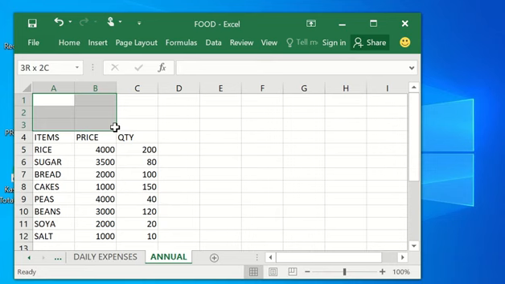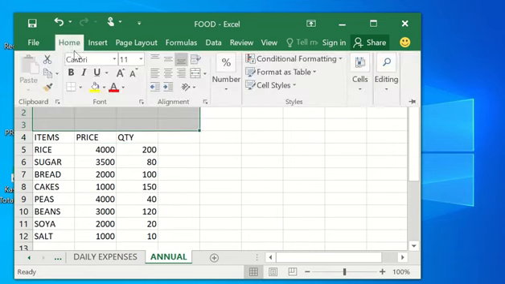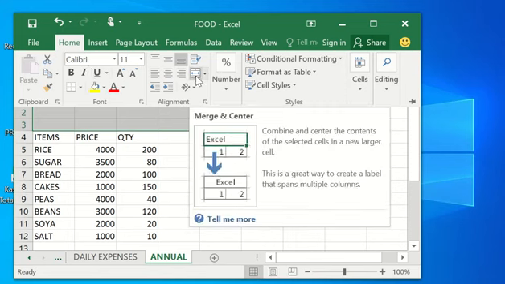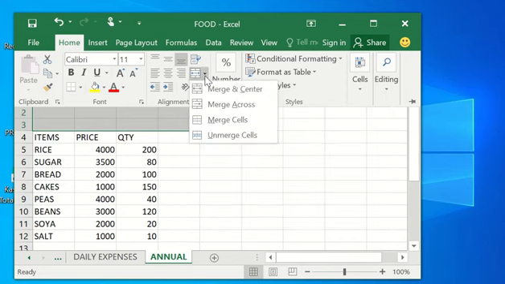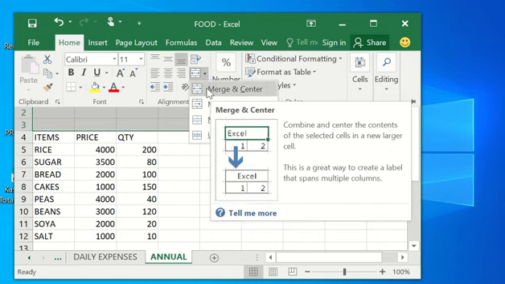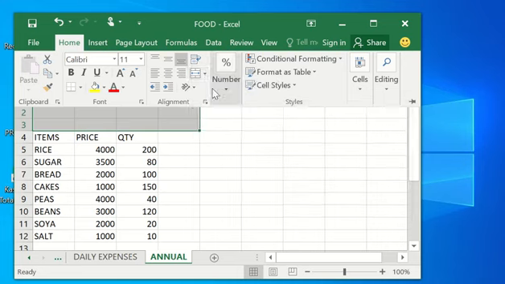So I'm going to select these cells here, and I go to the home menu, and under the alignment group, one of these tools is for merging, and I'm going to go ahead and select the tool which says merge and center. You could click on the drop down arrow and you'll still have that option, merge and center.